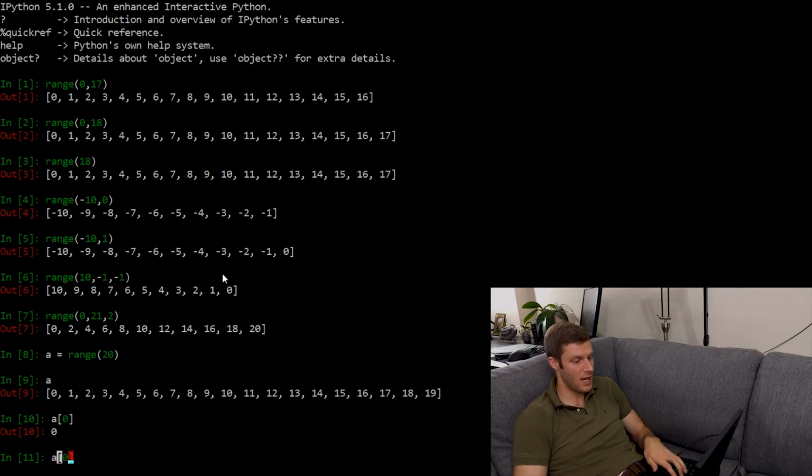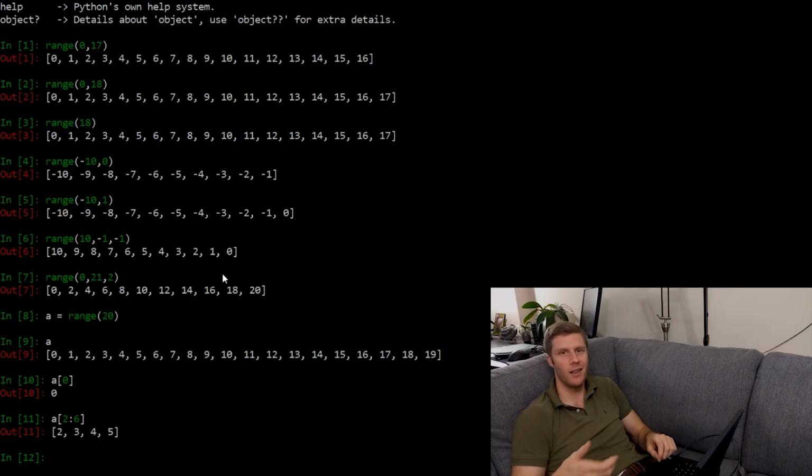So we can say, start at location 2, go to location 6, and just print out all those elements. And that'll actually return a new list that contains everything from location 2, which is 0, 1, 2, up to, but excluding, the thing in location 6. So 2, 3, 4, 5, but it excludes the thing in the 6th location. So we have that, 2, 3, 4, 5.